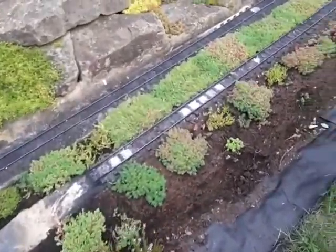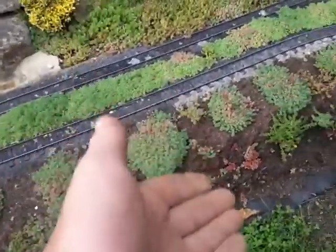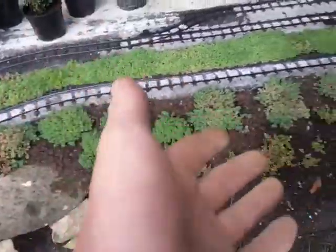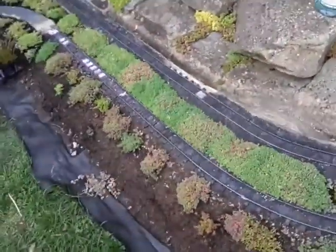Put some plants on this side, and I've been just throwing a few odds and ends of different kinds of the sedums in there, just to see if I can get this kind of effect, what I've got going on up there, to continue down here.